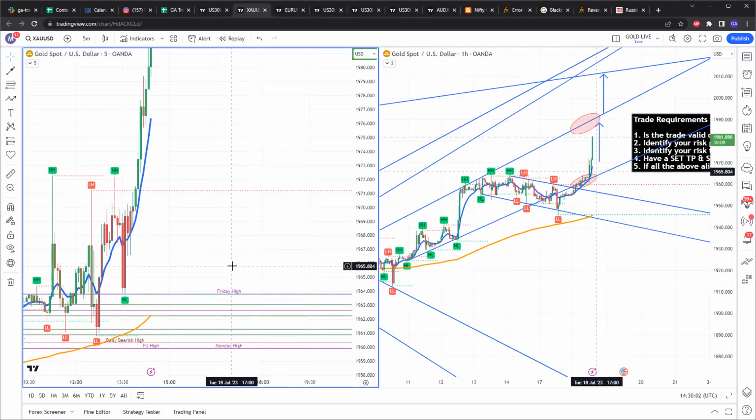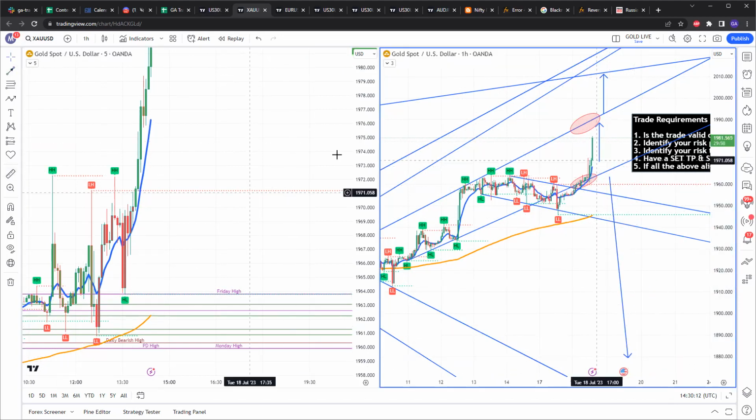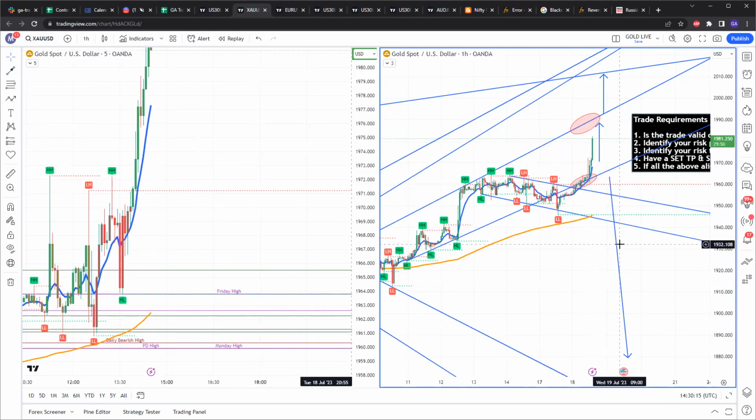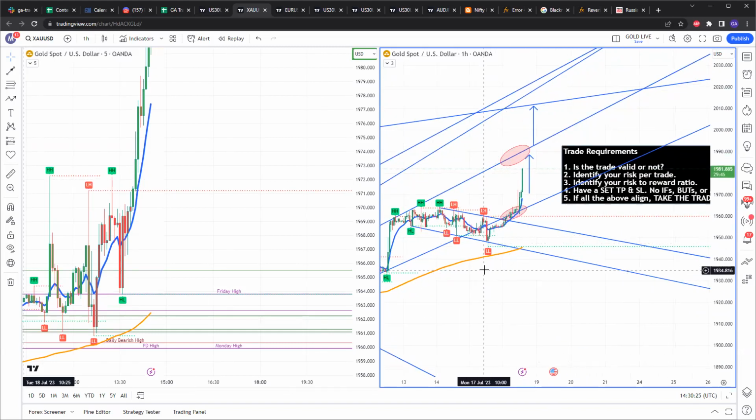Again, my best sell area on gold, watch this daily bearish high. 1960 is the best sell area for gold for the long term. If you're looking for a long-term meltdown to the downside, 1960 is your best entry. But until then, all you'd be looking for right now is continuations through these trend lines that are being drawn. So for me right now, I'll just stick to buys on gold.